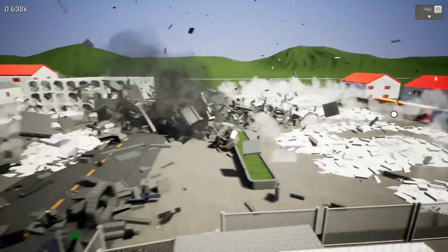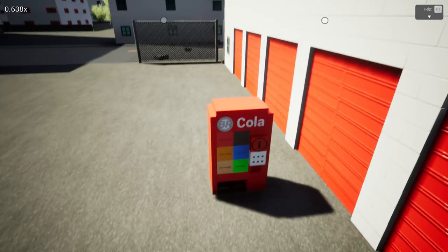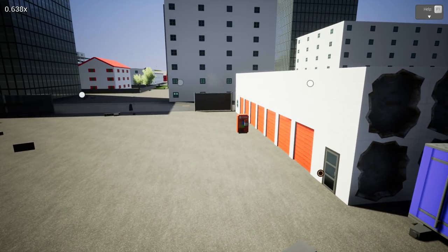Okay. Yep. Slideshow simulator. Hold on, did we get the Coca-Cola machine? No, damn it. Oh, come on, man.